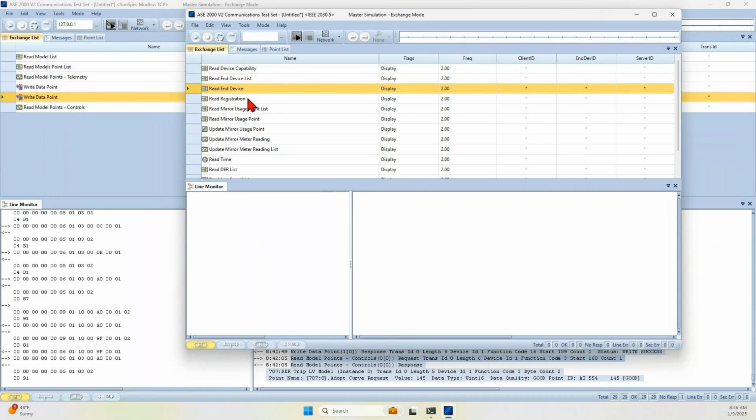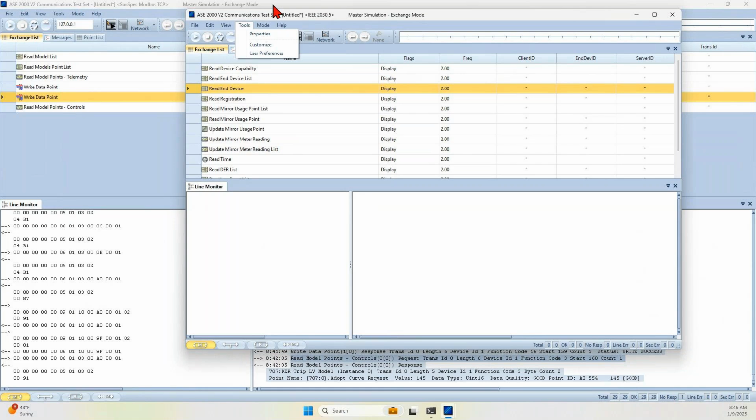And to facilitate those communications, we have several exchanges. There was a separate webinar done to explain the details, and we can see that all these capabilities are available, and you can refer to that previous webinar to understand how 2030.5 works. And on top of that, we can also refer to the user manual provided along with the tool, and there is a separate protocol section for both SunSpec Modbus and 2030.5. So you can refer to those sections and understand how each protocol can be used from a user perspective.